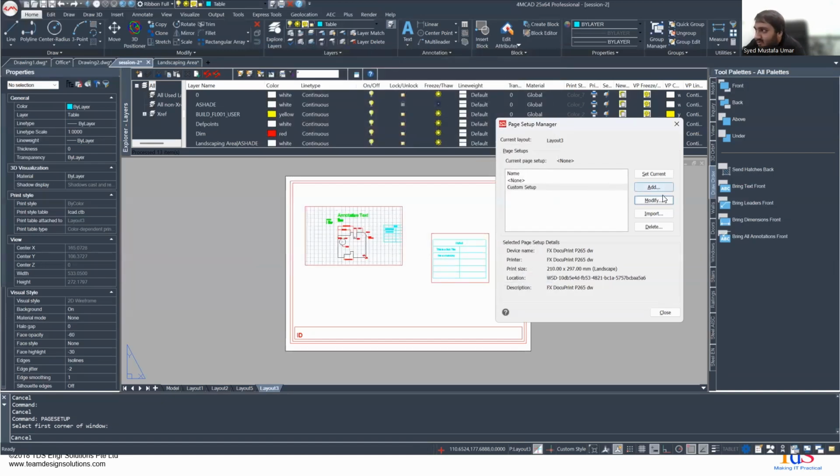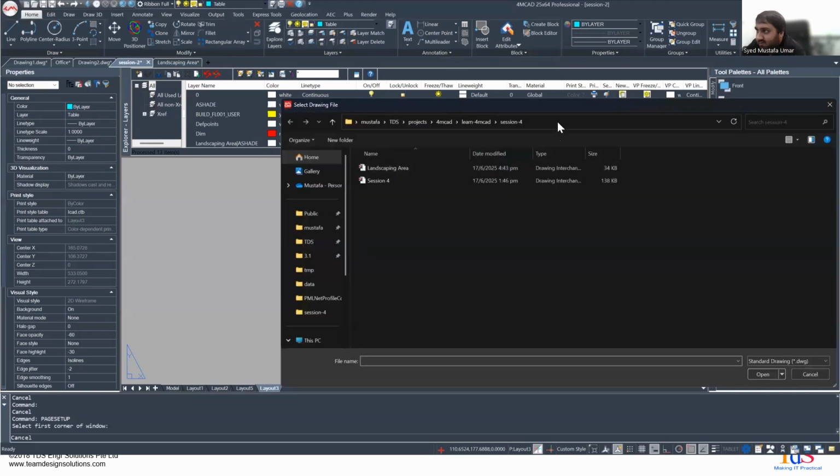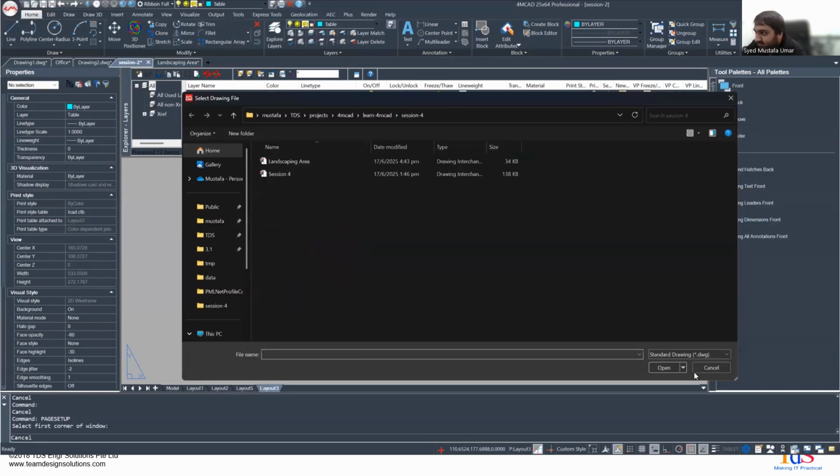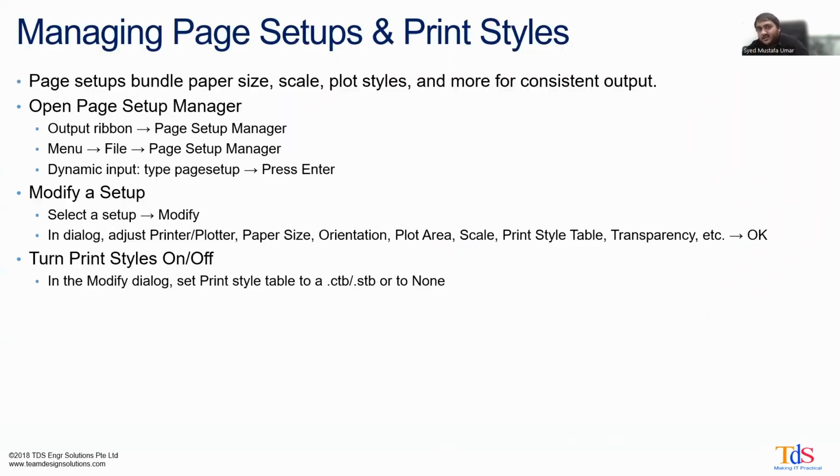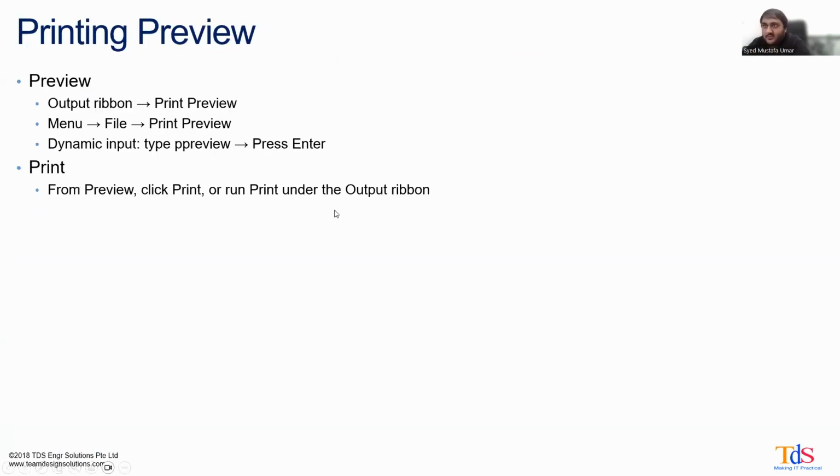And you can, of course, import once you have an option saved, where you can import it from some other drawing. And this is what you would be doing if you are in a larger organization and there is a structured approach to these things. This is sort of the approach that you would be taking.